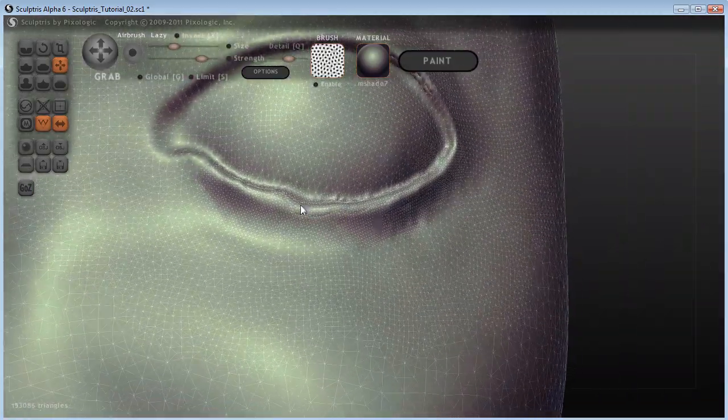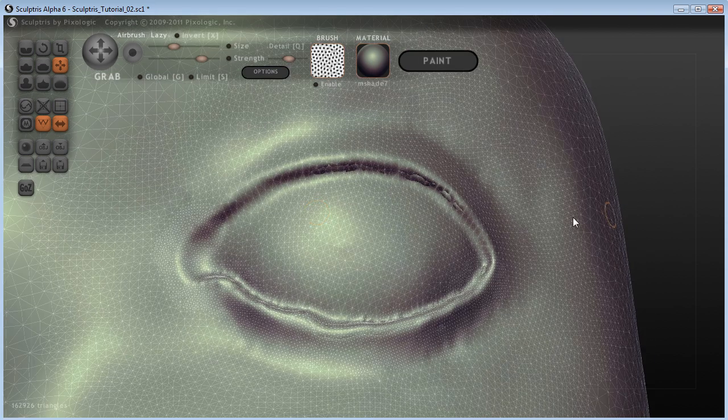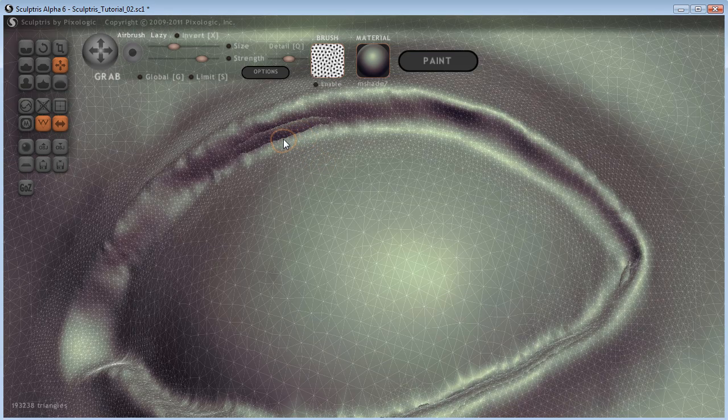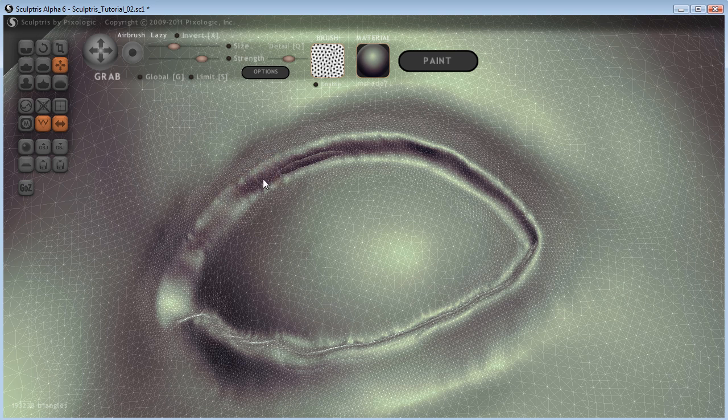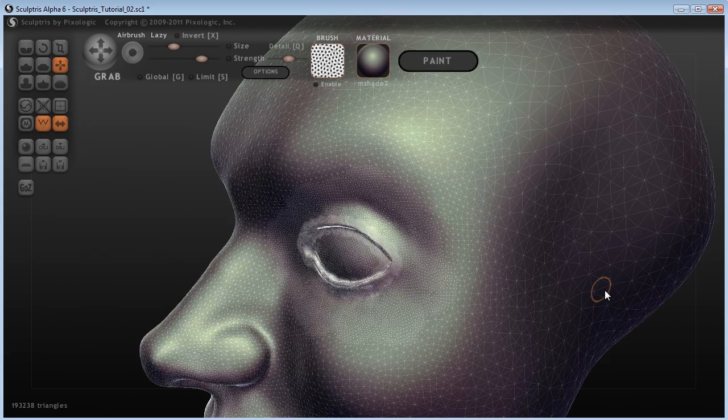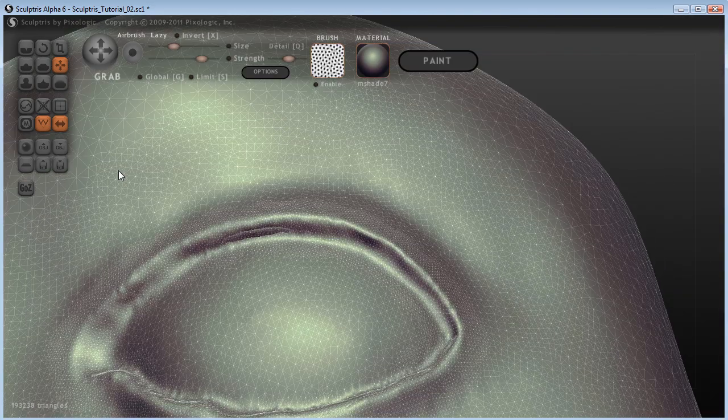I will say that doing the eyelids like this can result in some fairly crooked looking eyelids. So you will have to go in there and repair some of these edges because they do look a little bit funky. I think that might actually be the sphere there. I'm not quite sure what happened to make the spheres unmask like that. Perhaps I did something with the masking that I shouldn't have done. But if you can figure out what I did wrong, please post a comment.